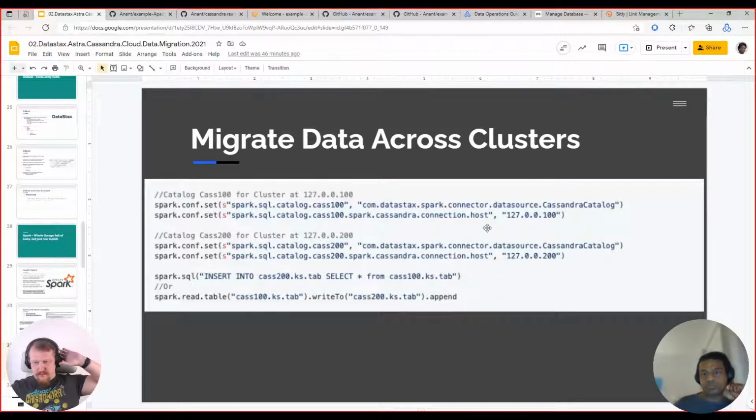You can actually do this with Cassandra if you're using Spark. You can say read table, write to, or you can say insert into this select statement. It is possible, but you need to connect your clusters properly. It's kind of magical. So if you were doing things like this for a mass data migration, it can work.